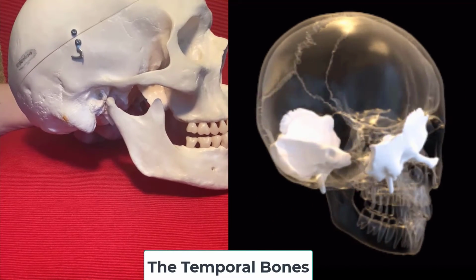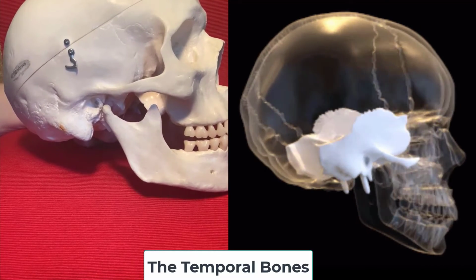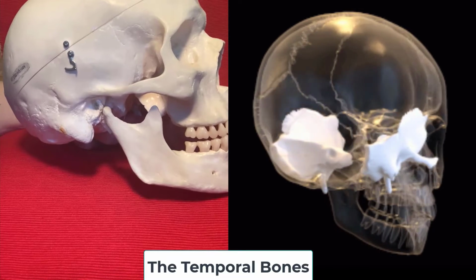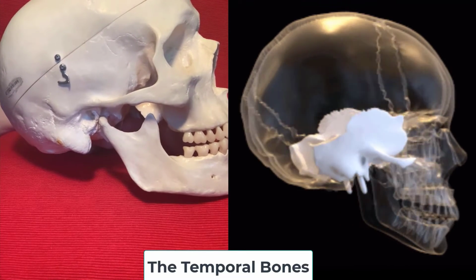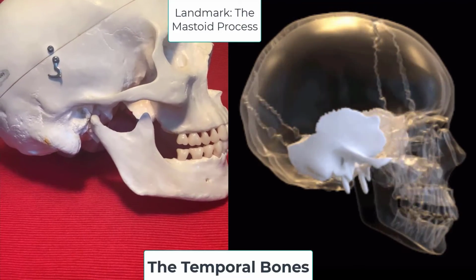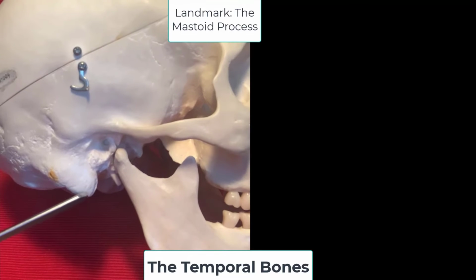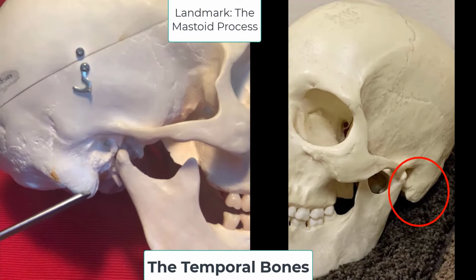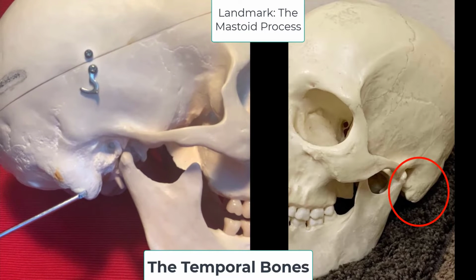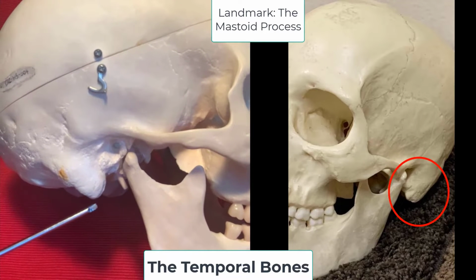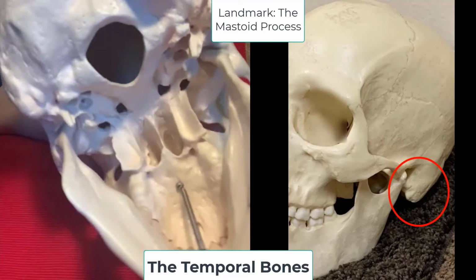There are several landmarks that you will need to know that will be important for determining sex estimations, as well as other traits that are important for figuring out what kind of diet hominins ate once we get to Unit 4. So the first feature I'm going to talk about is called the mastoid process. And it's this big lumpy thing right here for muscle attachments. If you feel the back of your ear, there should be a bump behind your ear, and that is your mastoid process. And so let's check the inferior view.